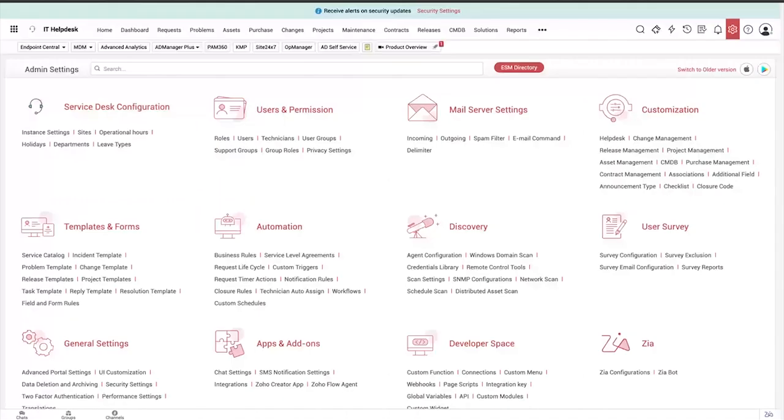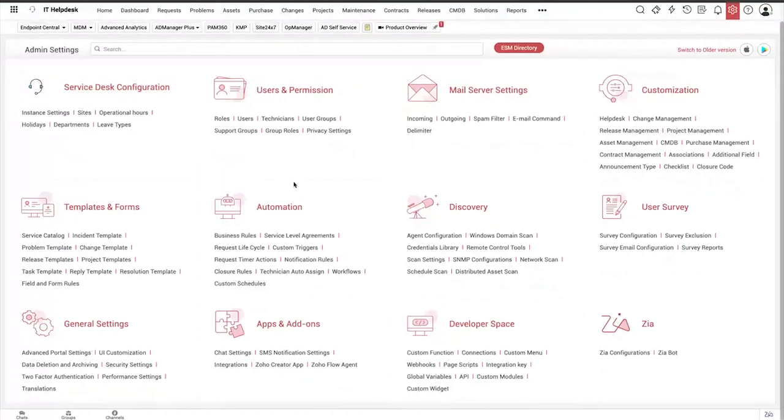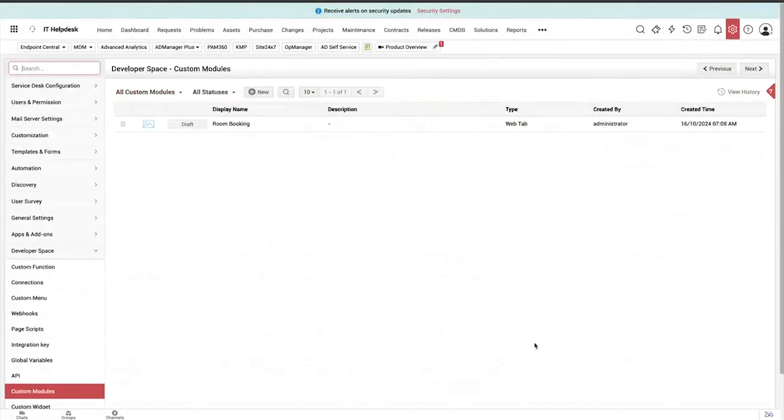Talking about the custom modules, let's go to the admin part of the application. Under the admin menu, you will find an option called custom module. So once you click on that, you'll be given a permission to create a custom module. As of now, this custom module is available only for the Enterprise Edition customers of the license type. If required, you could check with our team and we'll try to provide you for the other editions as well.